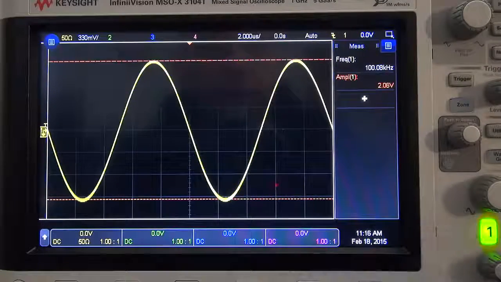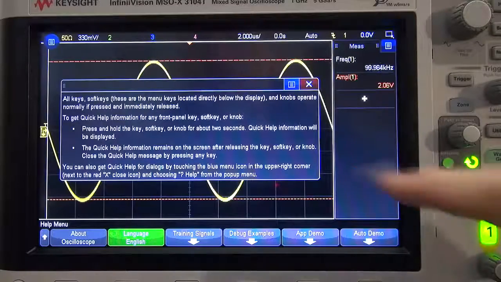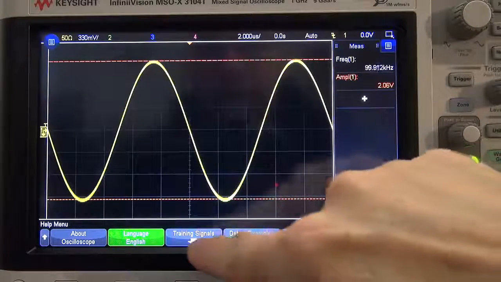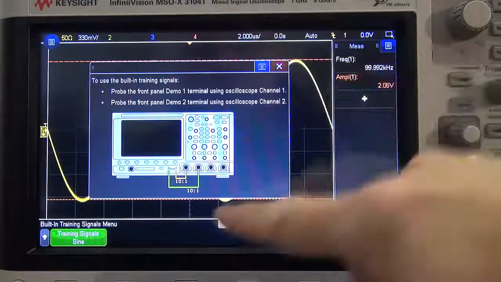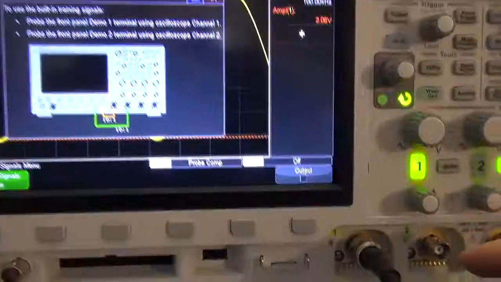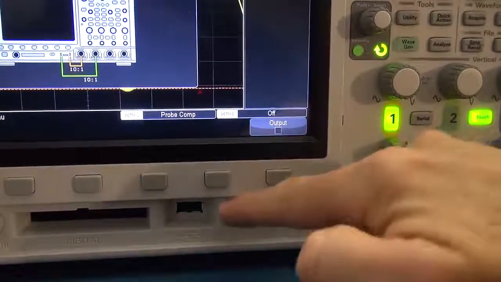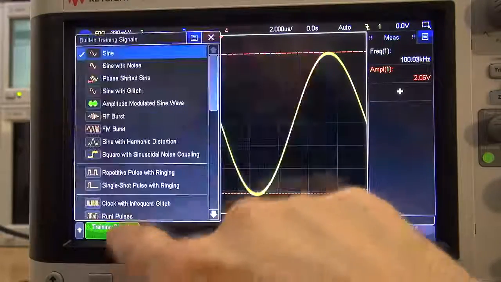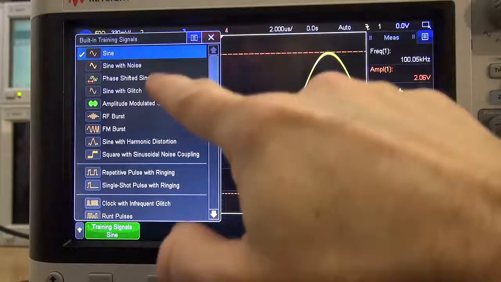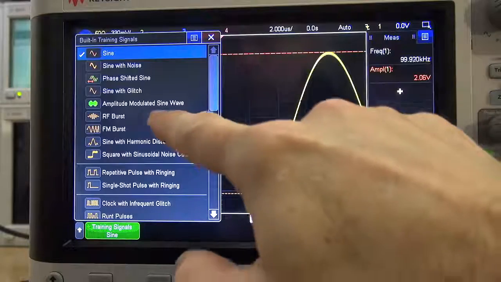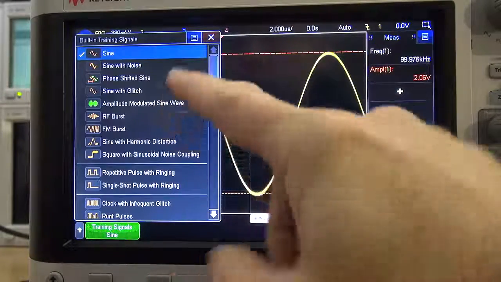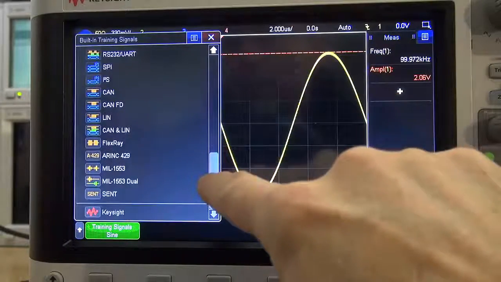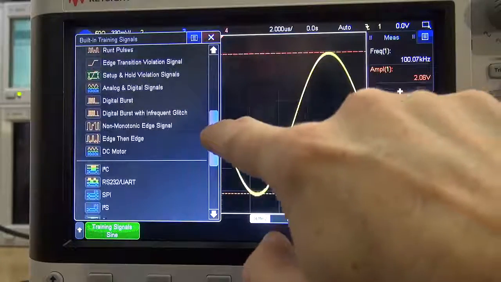One of the options you can buy for the scope, I'm just pushing the help button, is a training facility. If we go down here and look at, for instance, training signals, we can click on that. It explains how to set up your probes. You connect your probes to channel 1 and 2, and then to the 2 training signals or demo signals out at the bottom here. Then this will take you through a whole series of tests and guide you through setting up these test signals so that you can learn how to trigger on them correctly. It'll show you pulses and glitches, and ends up being a great, helpful training facility. This is an optional extra, so you just need to be wary of that.